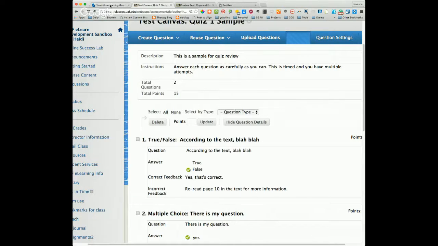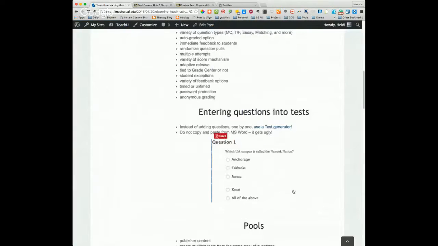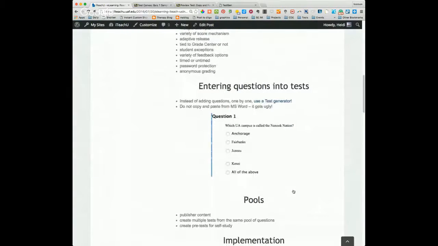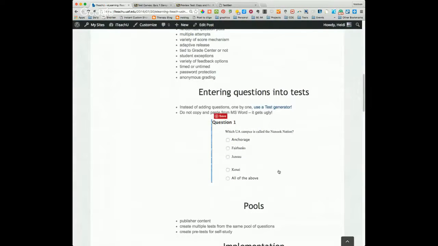I have listed on the iTeachU site a link to using a test generator, and this is the one that I use most often, and it seems to be pretty stable, and it provides all of the question types that you might need.